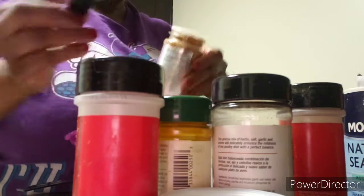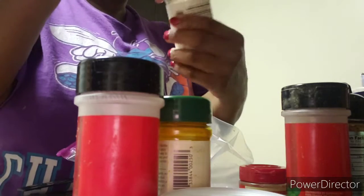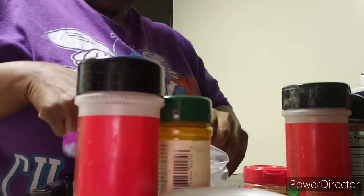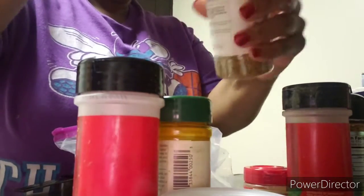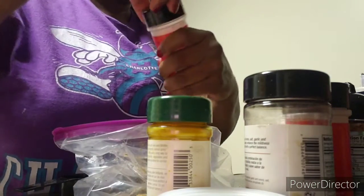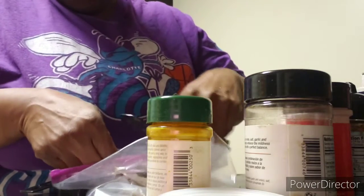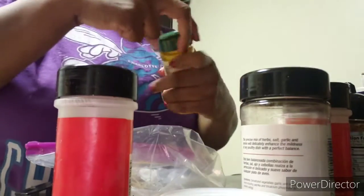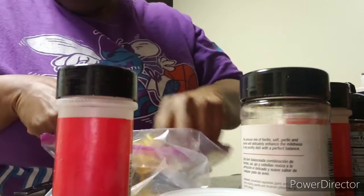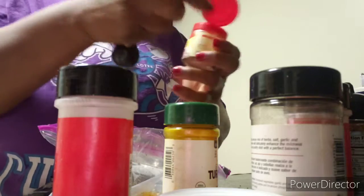Now the kickin' chicken seasoning, Kickin' chicken by Weber. Don't fall down. Then I'm using the Southern Blend poultry seasoning, half a teaspoon of that. Half a teaspoon of the onion powder. Okay. A quarter, a half of turmeric. Half a tablespoon.